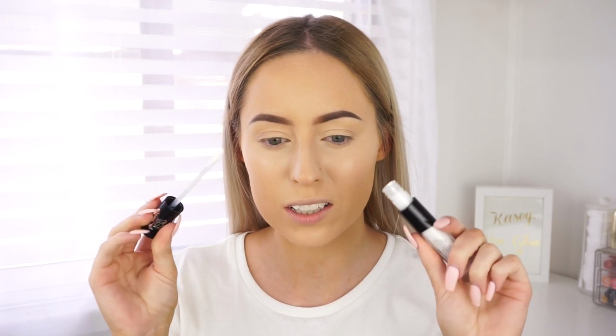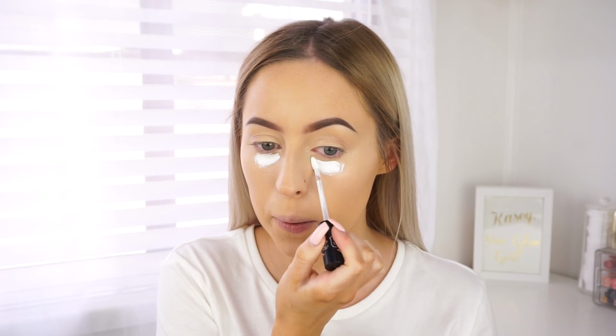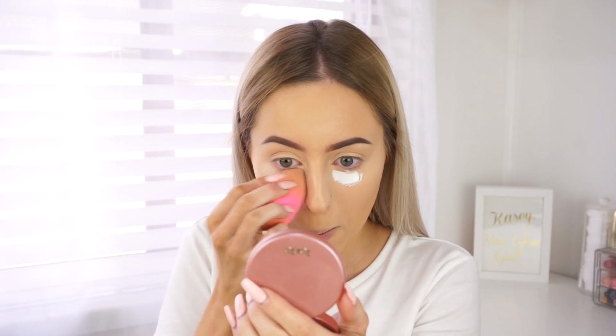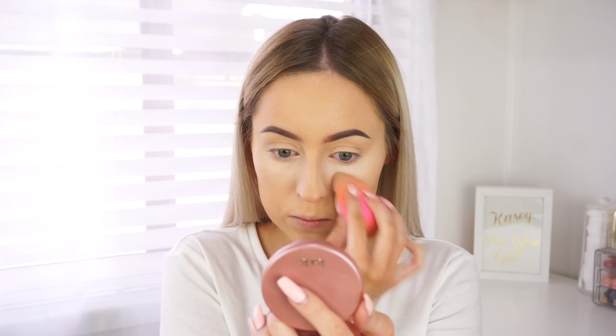So I'm going to go in with the white out one, and I'm just going to apply it right where my dark circles are and just brighten it up a little bit more. So now we're going to go in with the white out concealer, and I'm just going to apply, oh, it's so white, it looks like liquid paper, like white out. Whoa, that's white. I mean, I expected it, but at the same time, I'm like, okay. I think I'm just going to do that. I don't want too much. That's actually nice and brightening. I like that. I'm going to put more on.